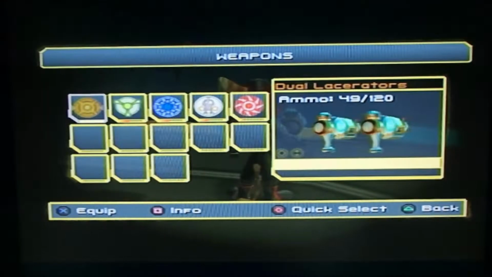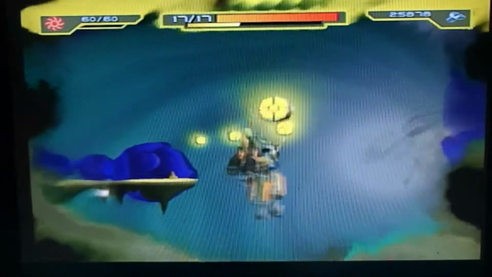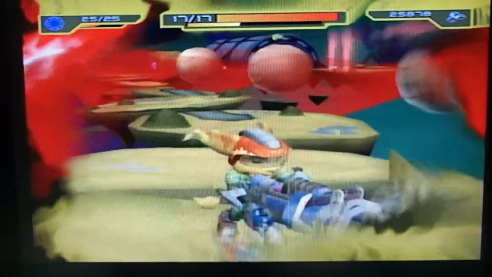What's a new weapon we should work on? Oh, I know. Scorcher. Scorcher and the Agents of Doom. We'll work on those two. Wait, what's the other gun I have? The concussion gun. Maybe I should get this one up too. We got this gun first.